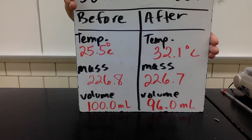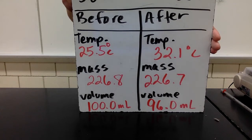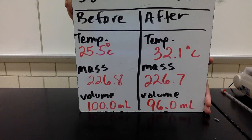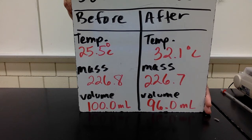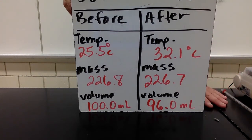So then, after I stirred them together for about 2 minutes, I took the temperature again, and it had gone up to 32.1 degrees Celsius. I put the whole thing on the balance again and found that the mass was pretty much the same, a difference of about 0.1 of a gram. So the mass after was 226.7, but the volume had gone down significantly. It started at 100 and went down to 96, so it's about a 4% drop in the volume. That's significant. The drop in mass is a very small percentage of the mass, almost non-existent.